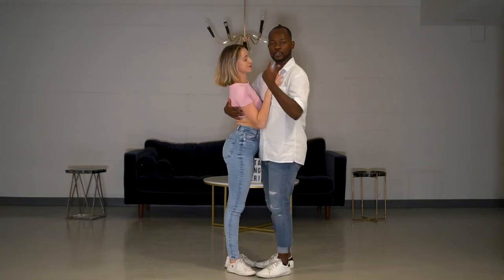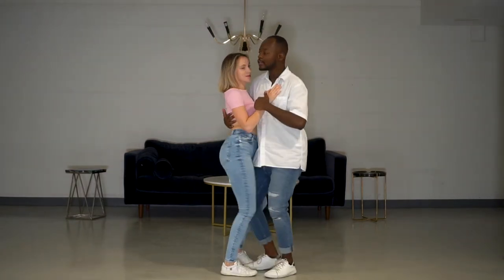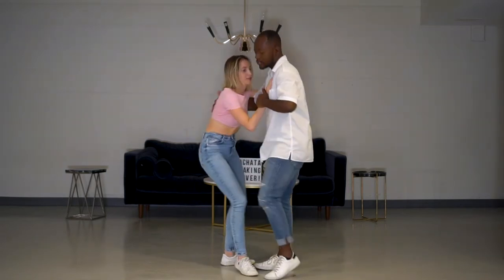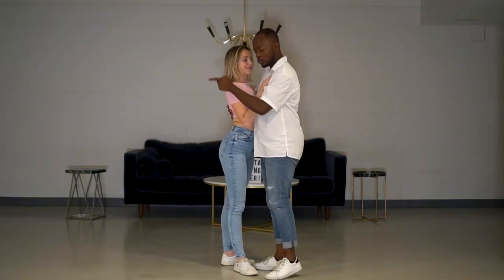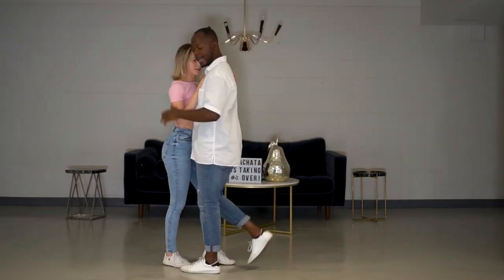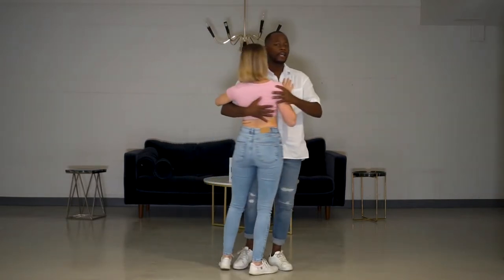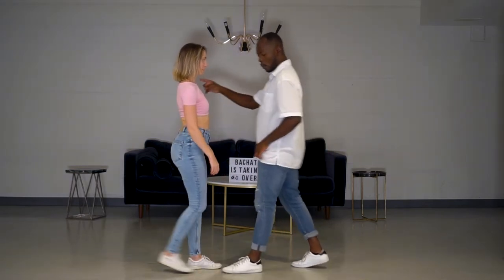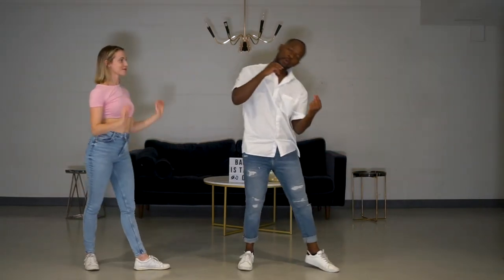All right guys, let's move on. Let's start from the top together — five, six, seven — one, two, three, five, six, release, wave. Now I'm gonna walk straight, straight, straight — in place, rotate, and top. Lead: all I'm doing — we're here, we're gonna go one, two, three, four — now we're gonna do what that looks like. I'm gonna bend on my left, do a side wave, collect, another side wave, and collect and up.